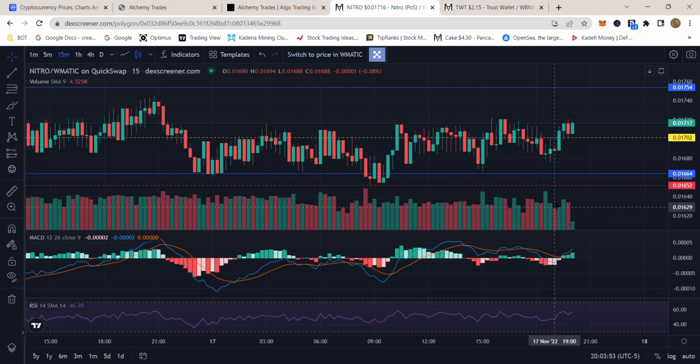How I like to choose my entries is just looking at the MACD. When it's going from dark red to light red, it's starting to curl back up. That means to me, this is signaling a reversal. It's not going to probably come all the way down to the floor like it sometimes does, because it's made its change. It's curling back up. So this is why I like to call out these entries and get into it right here.